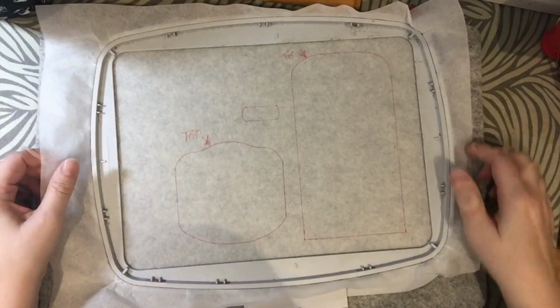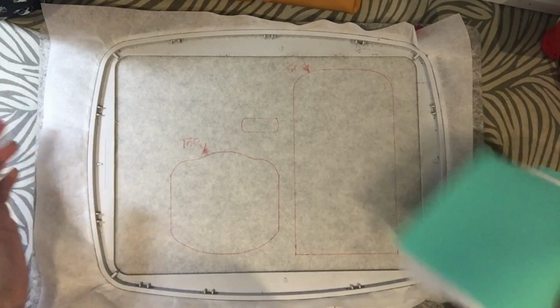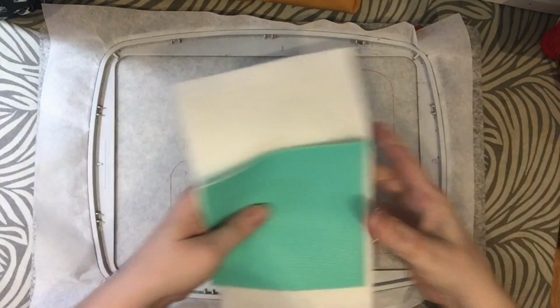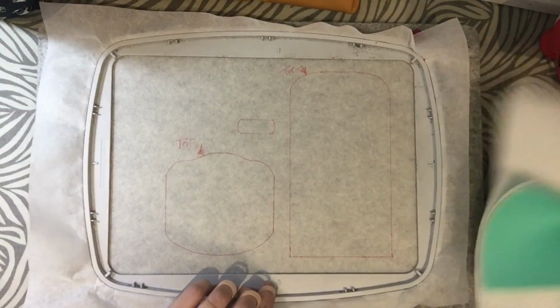All right, so the next thing that we have to do for this is all we have to do is put the material on. So I like to start with the back and then move on to the front.